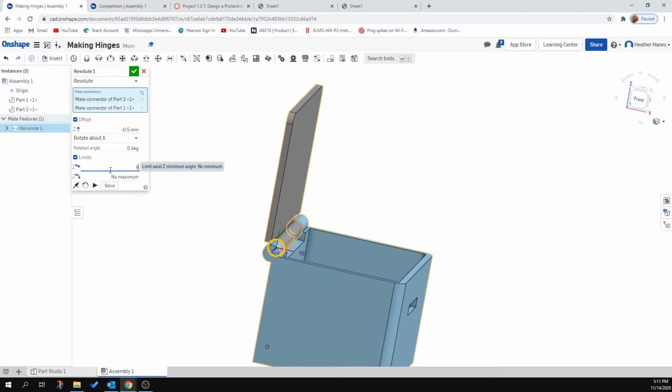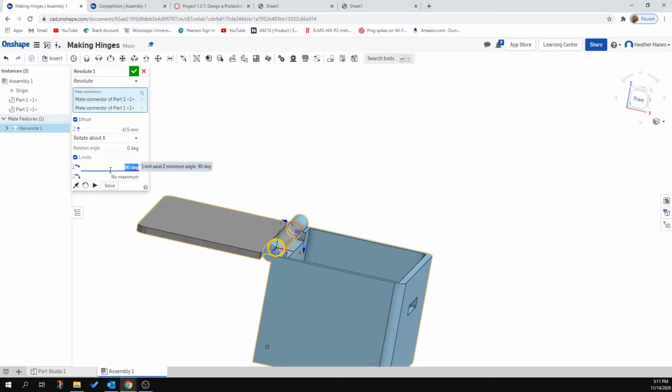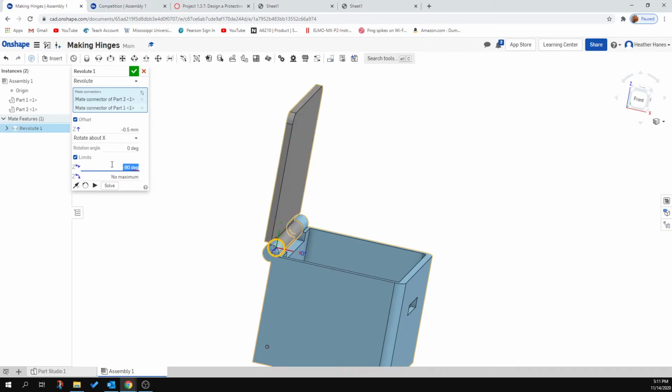So if I put 90 degrees or 90, oh, look at that though, it made it 90 in the other direction. Hey, let me put a negative sign, and that'll make sure it doesn't go anywhere past negative 90. I guess positive is going to go that way. Maximum, I'm going to put what I put before, which is 150.